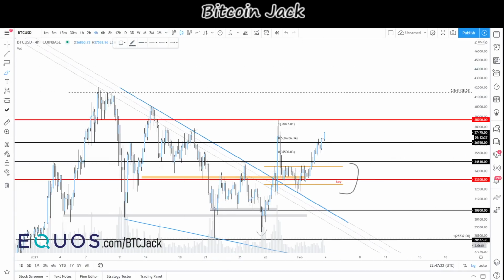Let's finish off with Bitcoin. I think a daily close above 39 is really hard to deny high time frame continuation. And first order of business, depending on how fast it goes, is towards 50K. 48, 49, 50 is probably going to be our next target, and with a little bit of consolidation, could probably save 58 to 62 for a larger correction in the range of like 30% can happen again.